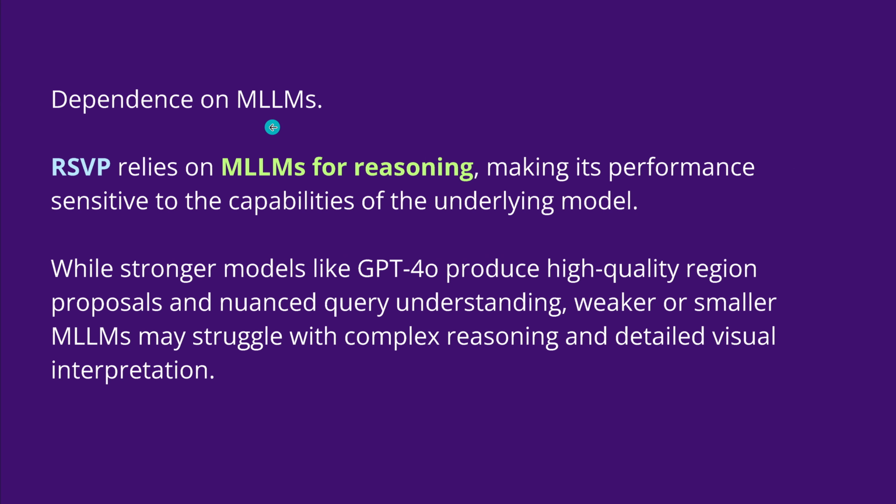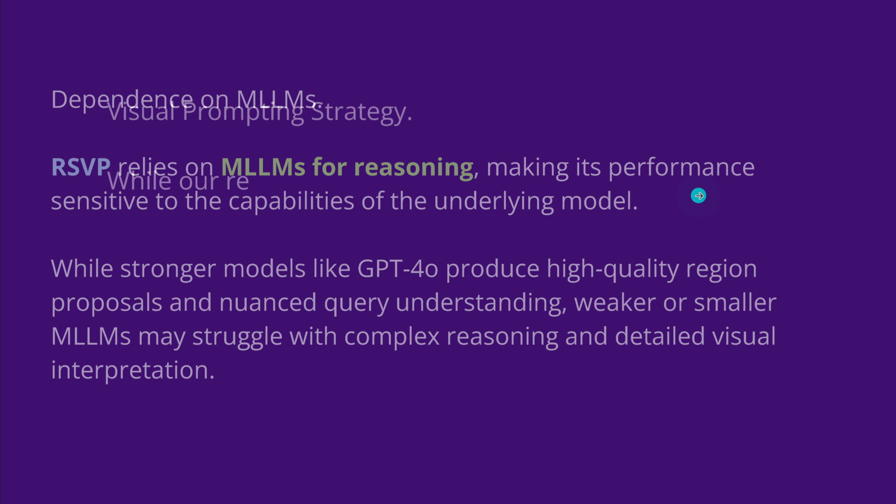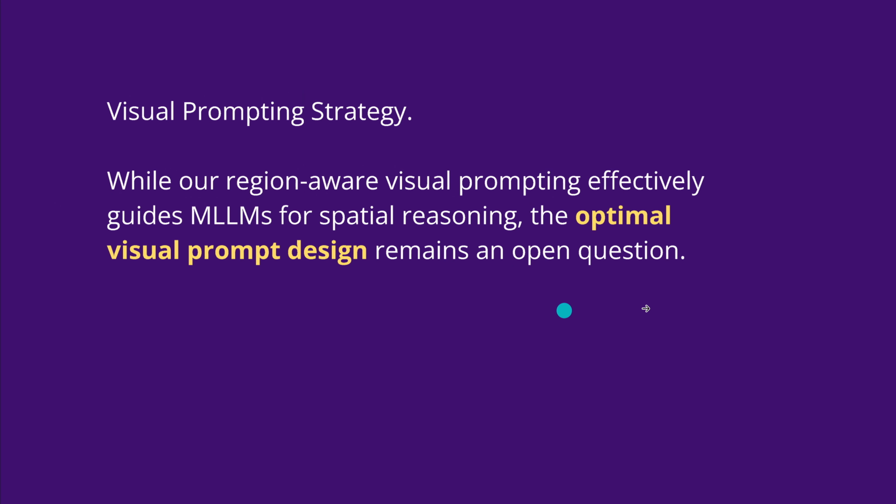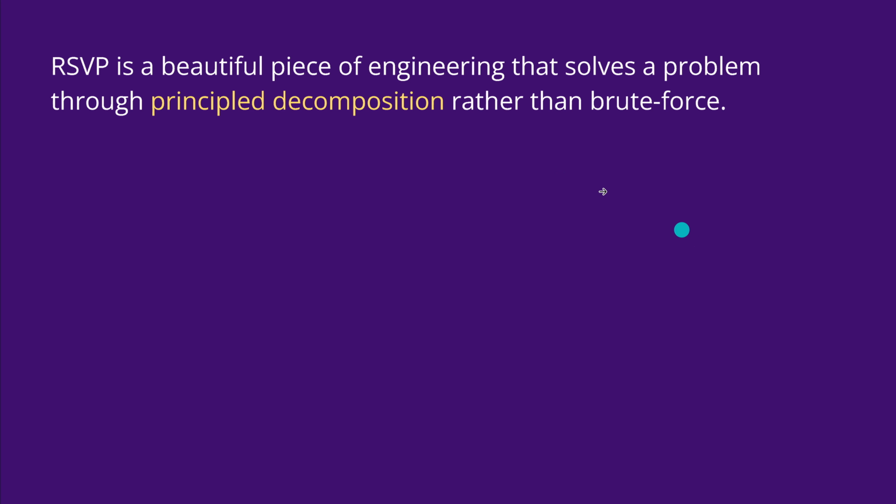Now, of course, you know we do have limitations, no? And it depends on the quality of the multimodal large language model, especially on the reasoning performance. It all depends on the reasoning performance. The better it is, the better is the complete system. No, we have not yet found the optimal visual prompt design. Maybe we should apply some DSPy optimization. But in general, I think it's a beautiful piece of engineering that the author showed us to solve a problem, but not by brute forcing our solution, but by cleverly decomposing the complexity into two parts.